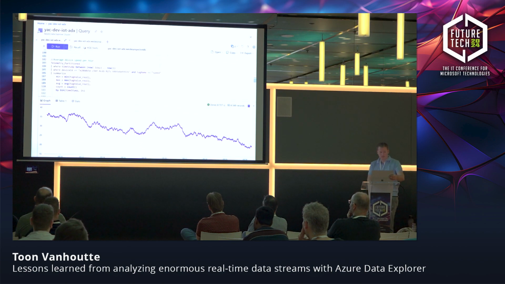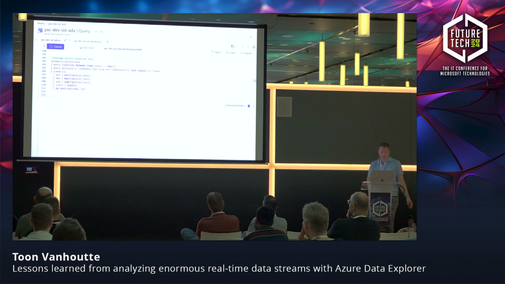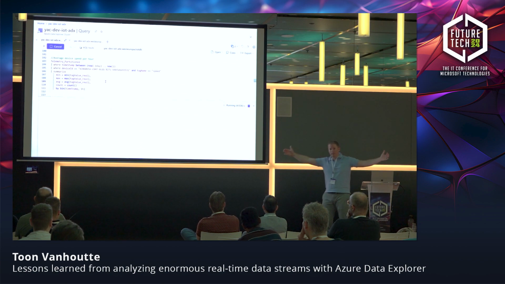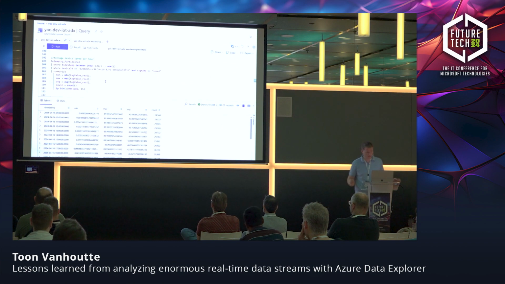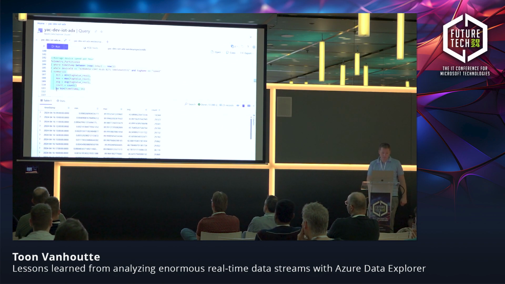The average speed per hour, that's also a nice one. Because, of course, if you want to show data over longer periods, you don't want to show every single entry. Maybe you want to start aggregating if you want to show the data over a period of 1 day or 1 month. So that's why this summarize by duration is very nice.